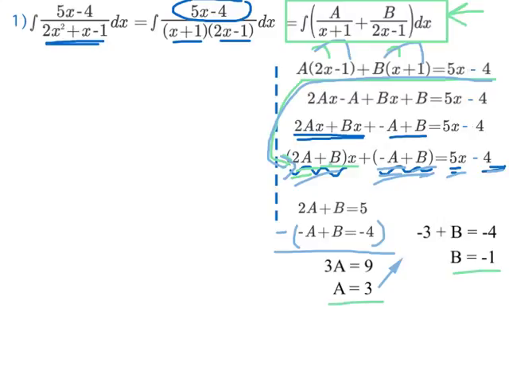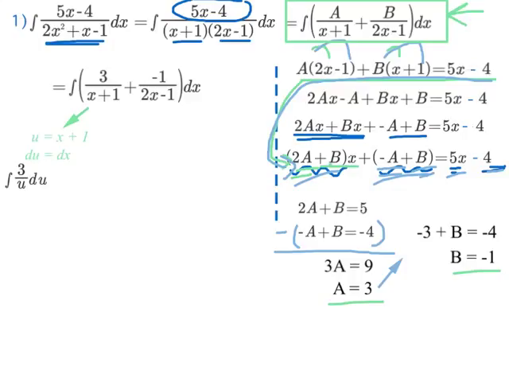Okay, so when you pause, replace a and b with the constants that we found, and come back to me. And you should have this integral now, the integral of 3 over x plus 1 plus negative 1 over 2x minus 1 dx. Alright, now I'm going to integrate these in pieces. Technically, they both require u-substitutions. For this first part, again, it's a quotient, it's composite, can't be simplified, but the u-sub is pretty simple. I can let u equal the denominator there. Okay, so u would equal x plus 1, and du would just be a straight up dx, and we'd have a really cute little integral of the integral of 3 over u du, which is real simple.